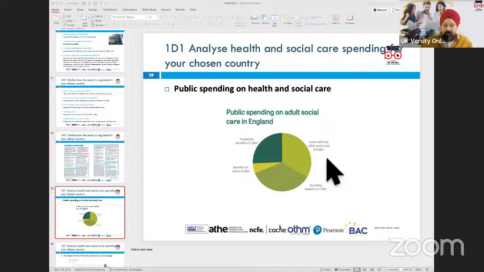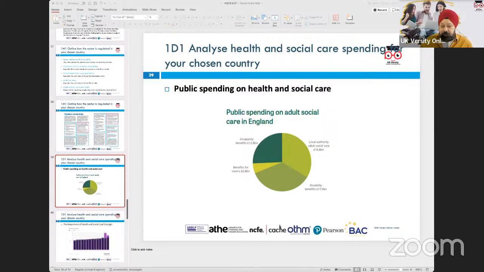Now, out of this, social care spending is about 20 billion, or 16.8 extrapolated, because these figures are from 2021. If I look at it in today's context of 2024, it will be in the region of about 20 billion. Now, with funding coming across from public funding, private funding, charities, and also semi-government organizations for research purposes, what you're going to see is that this spending has to be broken down into 3 different forms of care that we are looking at: primary, secondary, and tertiary.